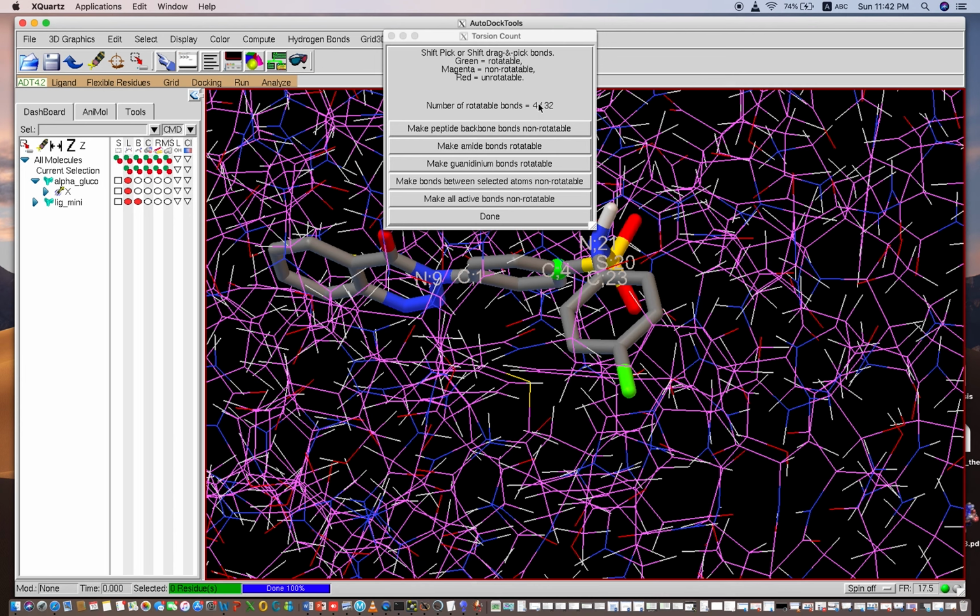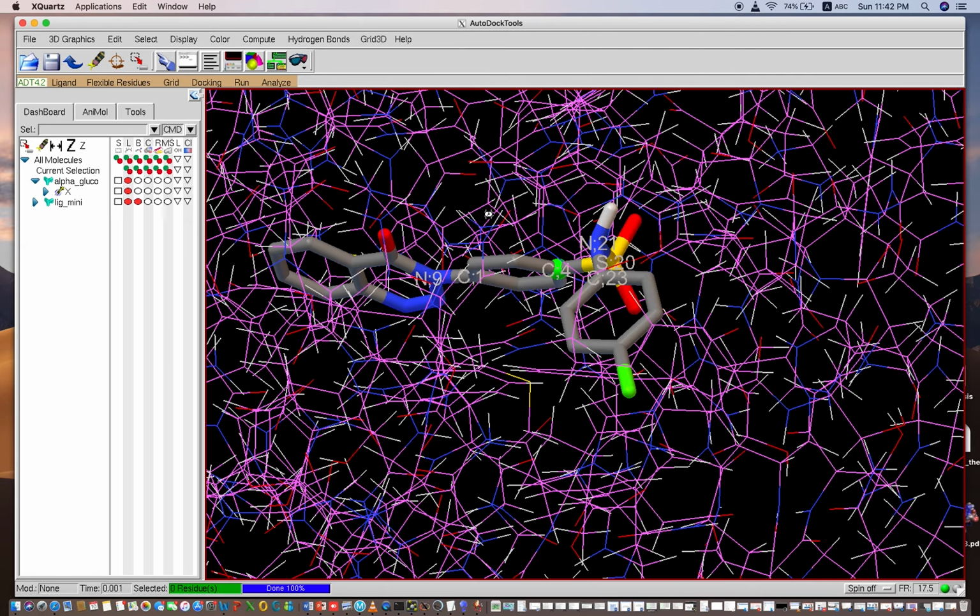We have just 4 rotatable bonds in our structure. Okay, click on Done. So now we have prepared our ligand as well as the target structure.